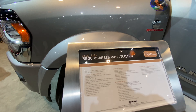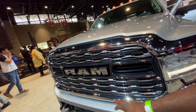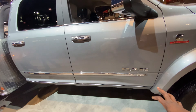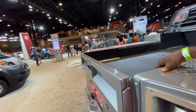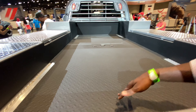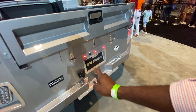We're here at the 2021 550 Chassis Cab Limited. This starts at about $78,500. This one has a massive engine as well. The Ram Limited with this back utility body — so if this is what you're in the market for, Dodge does have you covered. You've got several different storage compartments on the side. Again, a spray bed in the back here, that is very nice — actually a better grade of spray bed than in the other pickups. More locking storage containers here, and if you're going to tow something, you've got direct connections right on the back of it.